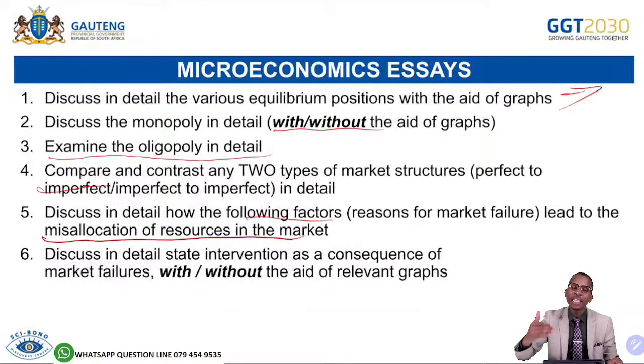We know that the market is totally incomplete without the provision of public goods and services. If we talk of public goods, we refer to community goods, which are goods provided by the government free of charge to everyone in society. So it's not mainly for profit to maintain that kind of infrastructure. For instance, if we talk about collective goods, we can talk about toll roads. In there, the government intervenes by imposing user charges or levies on those people that are willing to use that road infrastructure, so that the road can be maintained even for the long term. Remember, collective goods are not open to free riders because user charges are imposed to prevent them from being free riders.